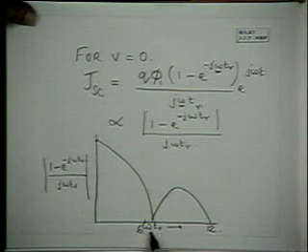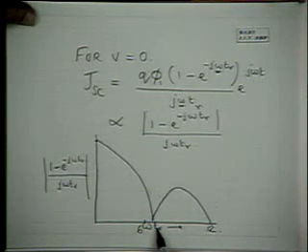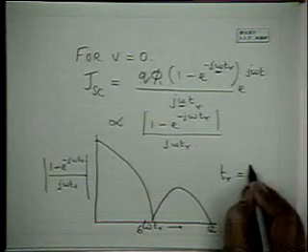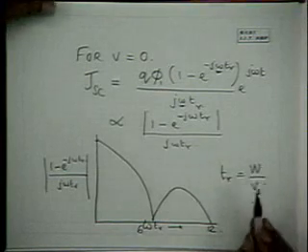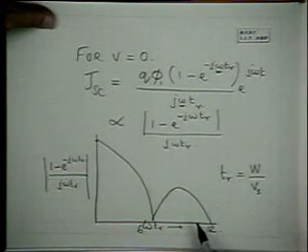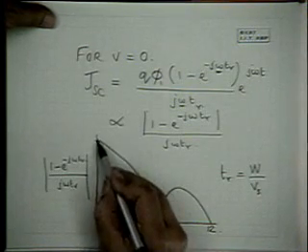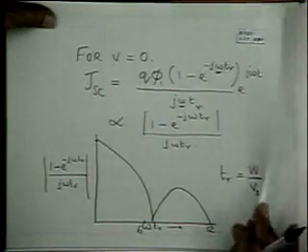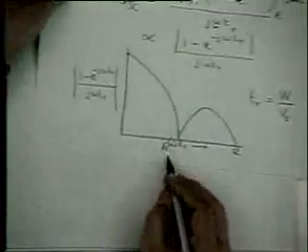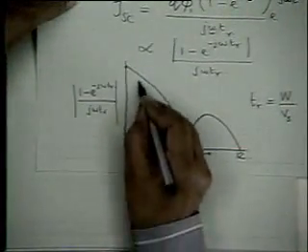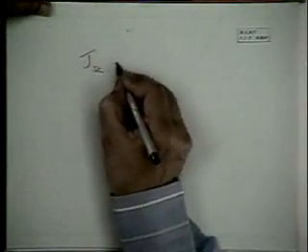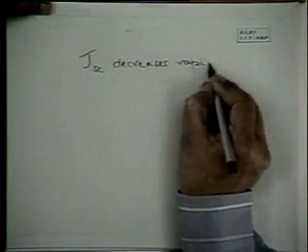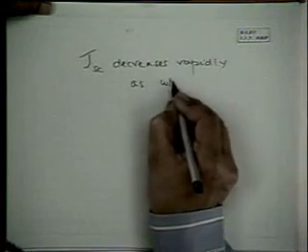So what does it show? As TR is a function of the material, TR is W over Vs, not to confuse W with omega. So for a given device, W is fixed, Vs is material dependent. As omega increases, what happens? The response decreases, goes to 0, and then you have a subsidiary maximum. So JSC, if this is 6, even at 1 it reduces. So JSC decreases rapidly as omega TR is greater than 1.